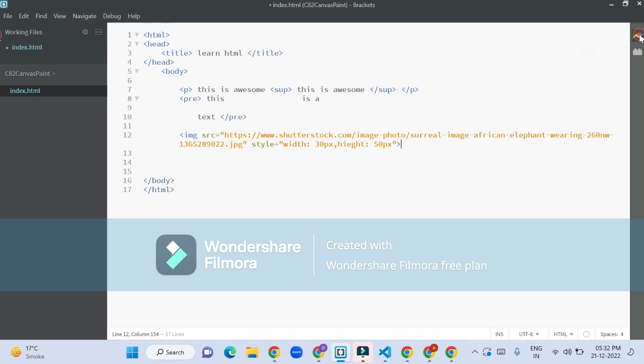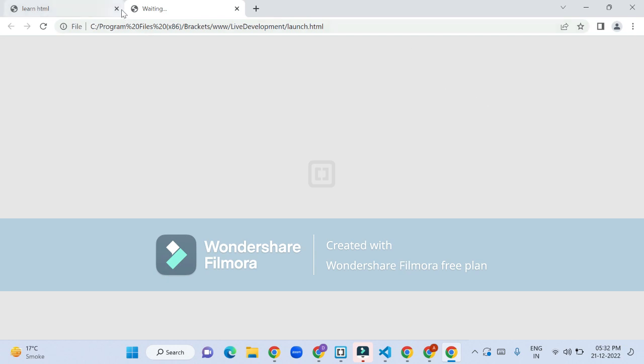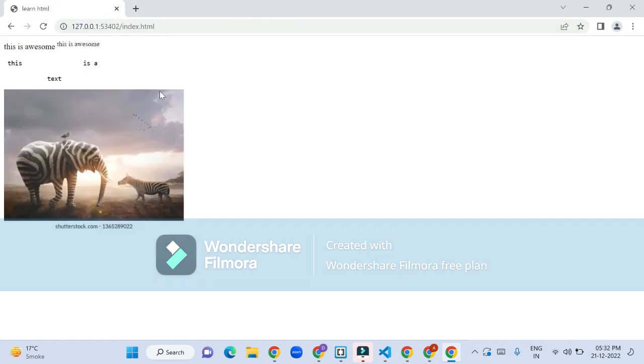Now, if you open this image, the width and height are set as 30 and 50 pixels.